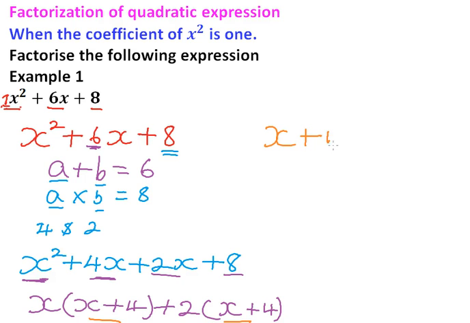So you factor out x plus 4 because it is common here and here. And once we factor out, here we will be left with x and here plus 2. So we have (x + 2). So you can see that we have introduced the bracket and that is what we refer to as factorization. So that is how you factor.